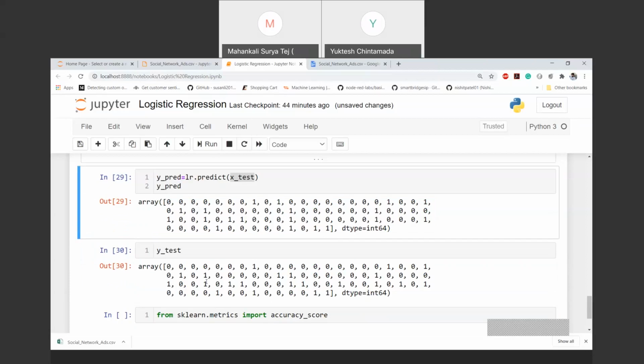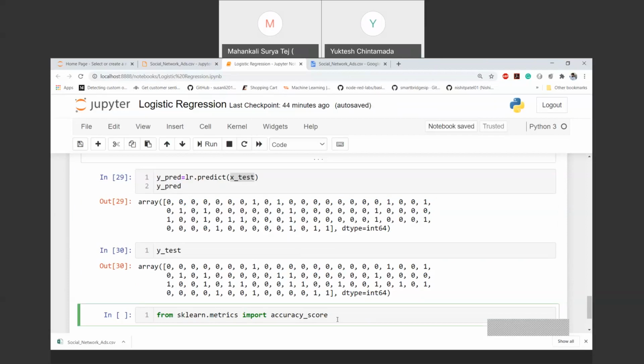Okay, so you can see this is one wrong answer. Which is a wrong answer, right? So like that, the accuracy score is the number of correct predictions divided by the total number of predictions. For the accuracy score, we have to provide two values, which are nothing but the true test data and your predictions.